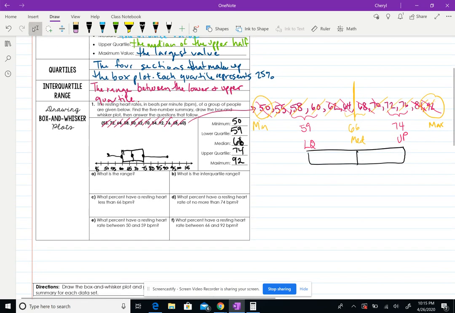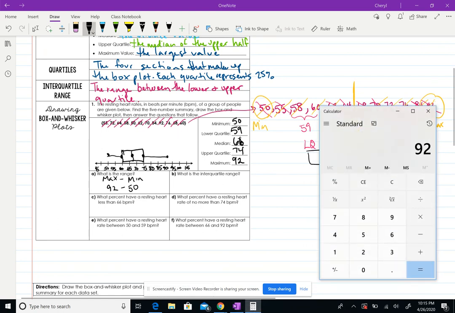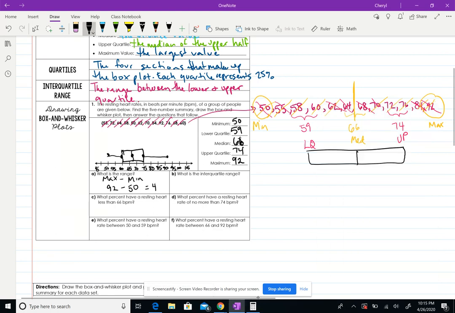What is the range? So we know the range is the max minus the min, right? Our maximum value is 92, and our minimum value is 50. So if we pull up our calculator, 92 minus 50 is 42. What is the IQR? What is the interquartile range?